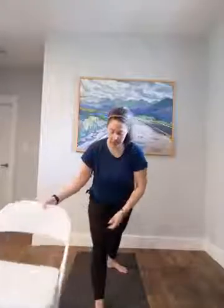Good. Slowly release the arms. You can bring both hands back to the chair. From here, we're going to make our way into triangle. So go ahead, let both legs straighten. I'm going to remove the chair so you can see a little better.